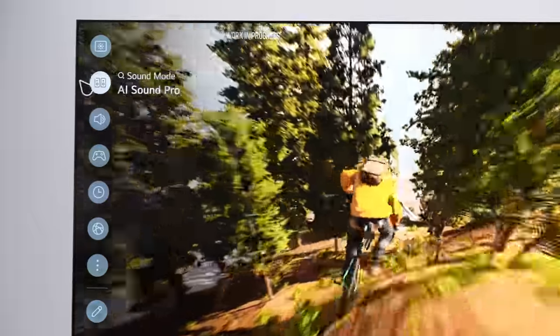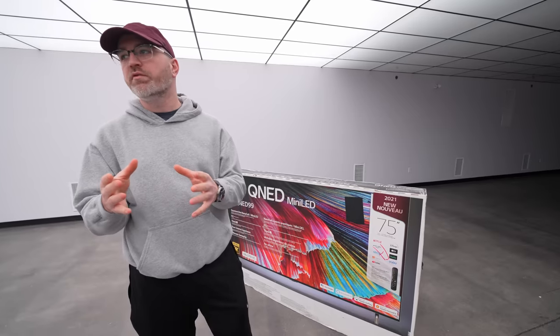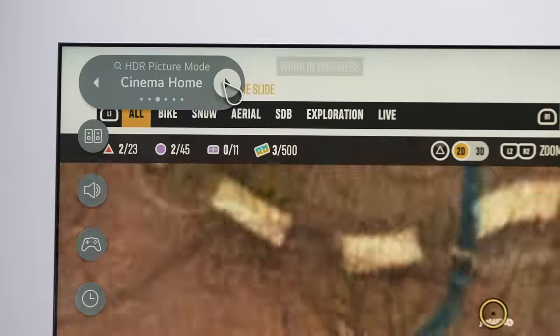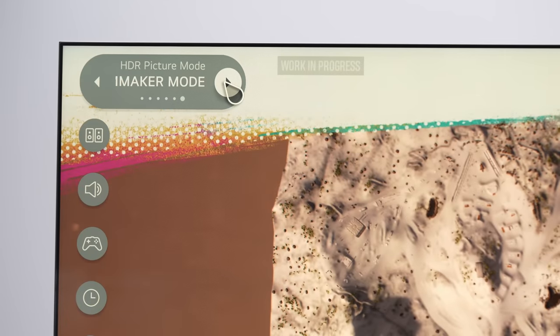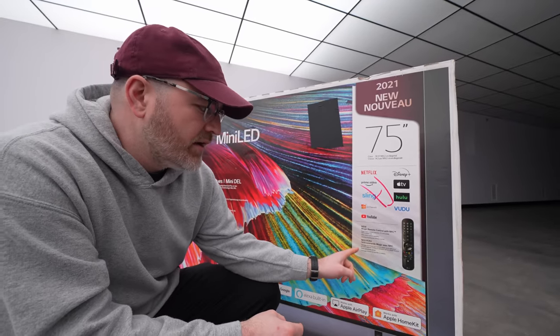The game mode optimization is a positive thing — we can now have super high-end large format displays that are actually decent for gaming. They've also added a picture mode called filmmaker mode, which limits the amount of processing so you can enjoy films closer to the way the director intended — without motion enhancers and artificial boosts. It may produce an experience closer to what you'd have in a cinema, but it's a setting you can toggle on and off.